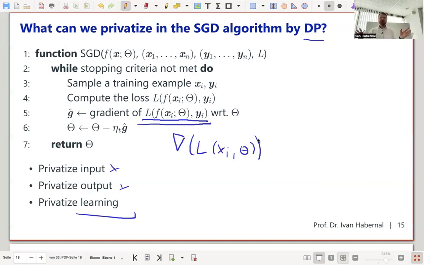This is where we are asking something from the data, so you can privatize it, because we have neighboring data sets. If you remove one person, what will happen? If you flip the person, what will happen? It will have some impact on the gradient. And if you privatize the gradient, then you privatize your data, because you cannot undo this. You can compose multiple of these together, so it will work. So we find a bottleneck in this algorithm, and whatever you privatize here, whatever you do afterwards, will be private forever. The query we're privatizing is this gradient query.